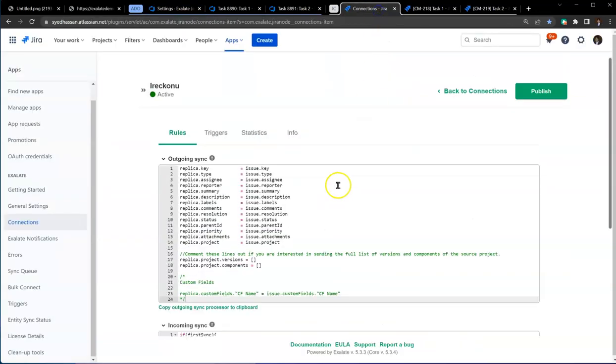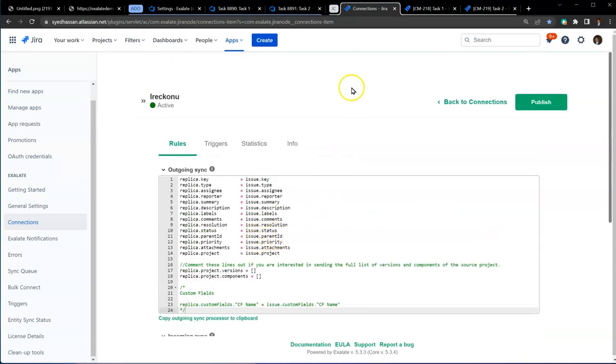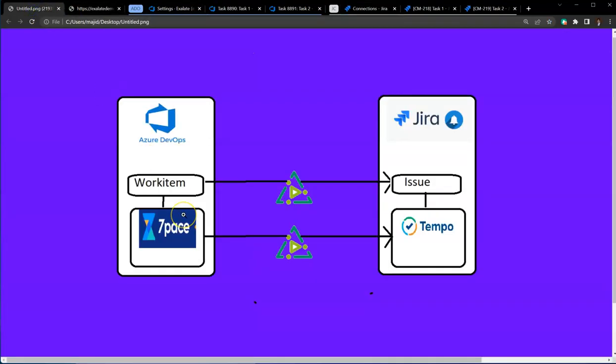Now, what the Jira site does is literally populates that using the add work log method, and it would just simply add the time which is coming over from the other end. You need to do a little bit of manipulation with that. You need to divide it by 60 just because it comes over in seconds. But yeah, that's a straightforward thing. I'll add these code snippets to my post so that you have a better idea of how to do this.